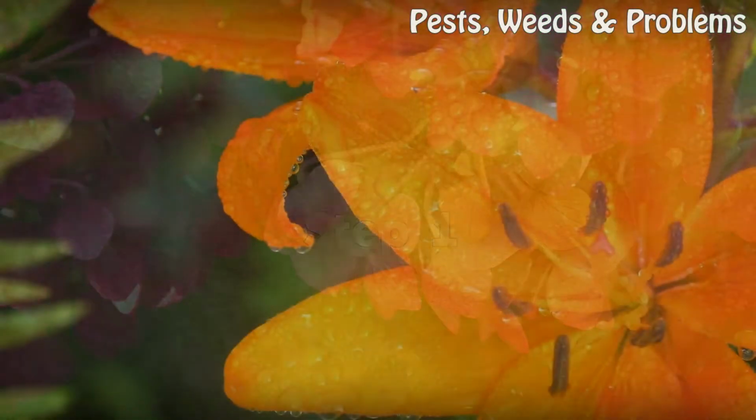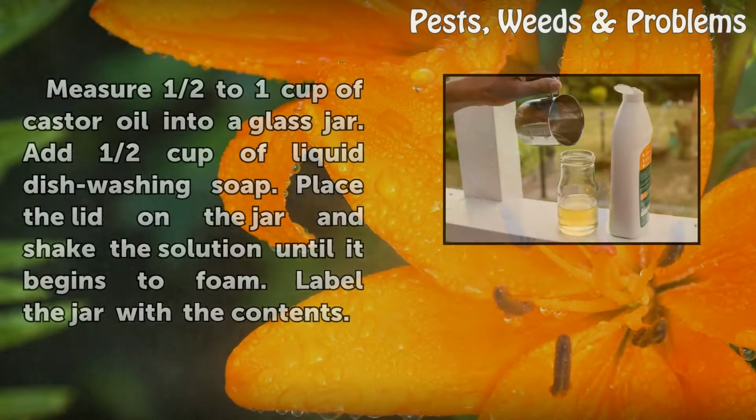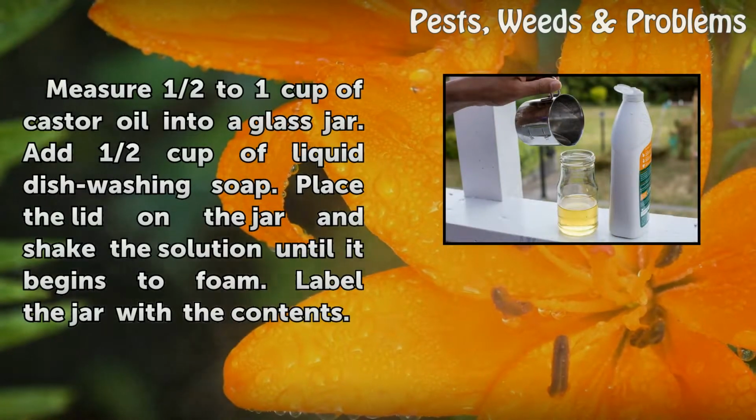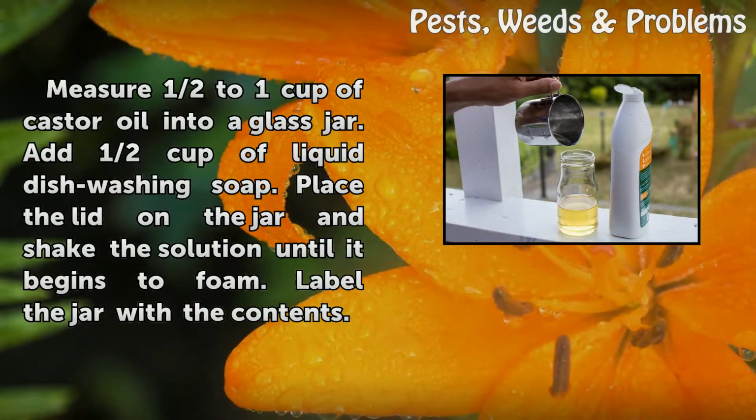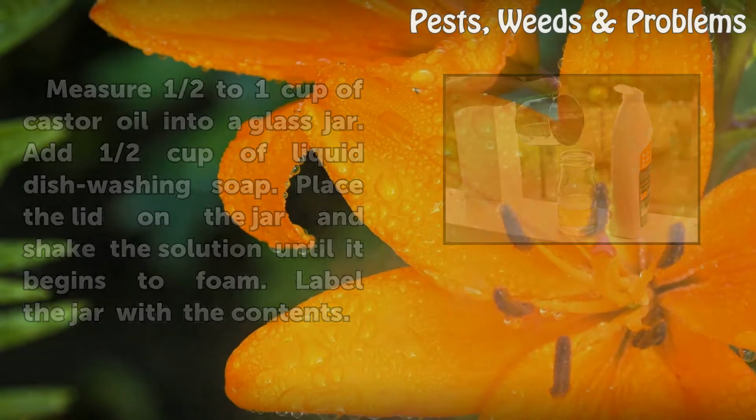Step 1. Measure half to 1 cup of castor oil into a glass jar. Add half cup of liquid dishwashing soap. Place the lid on the jar and shake the solution until it begins to foam. Label the jar with the contents.